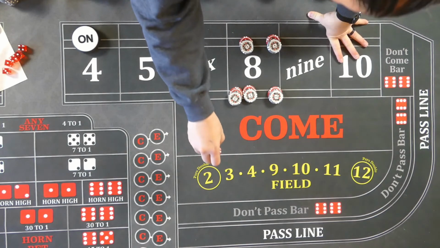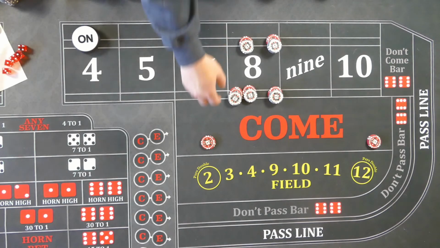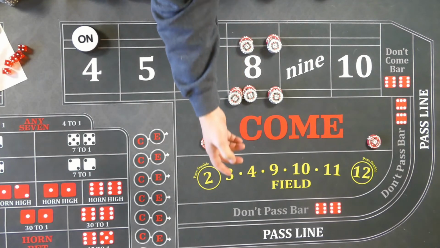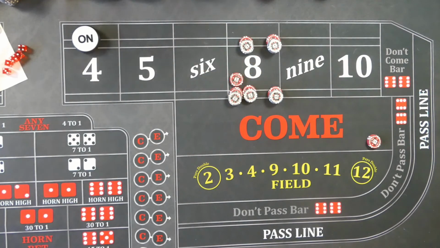So now let's take a look when somebody has come bets and they already have a place bet. The first mistake that I see, and this isn't super common, but I see it, is a dealer that will travel this come bet and then say, hey, how many odds do you want? And start paying their place bet. Why are you moving on to place bets? You're not done with the come bets.